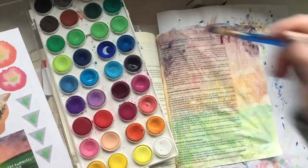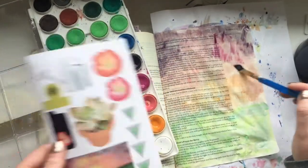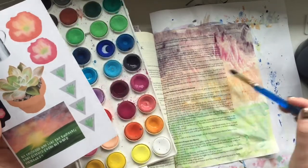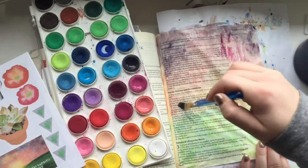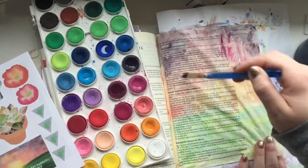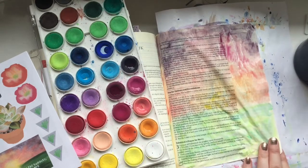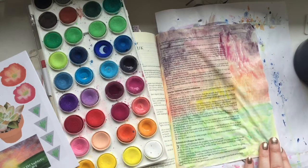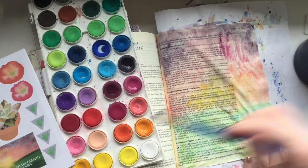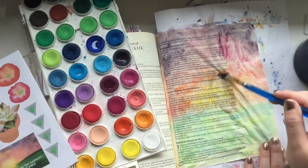The devotion is all about how I have this plant in my bedroom and how the plant leans towards the light — how light is the energy source for plants and how God should be our energy source. Just like sunlight is the energy source for plants, God is our energy source; we need to reach for him every day to continue developing and growing. This passage is in Habakkuk chapter 3 verse 4.